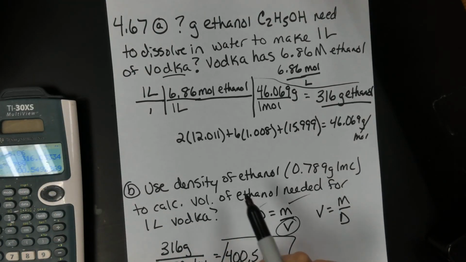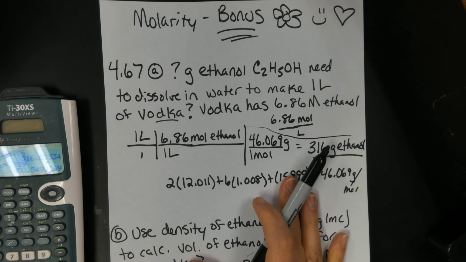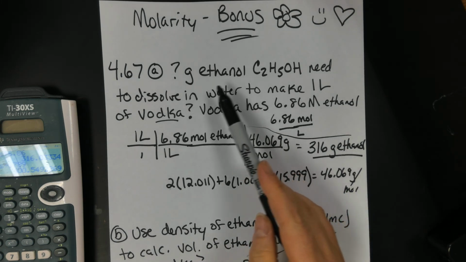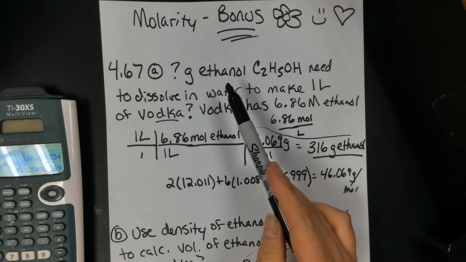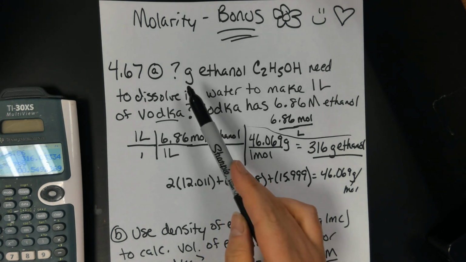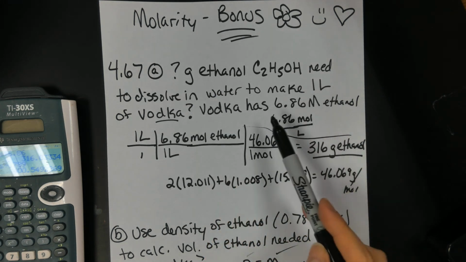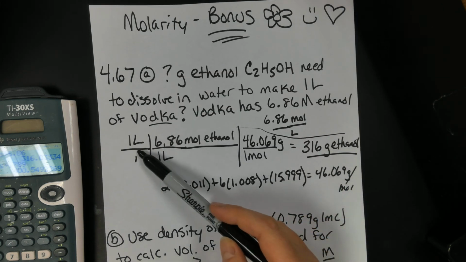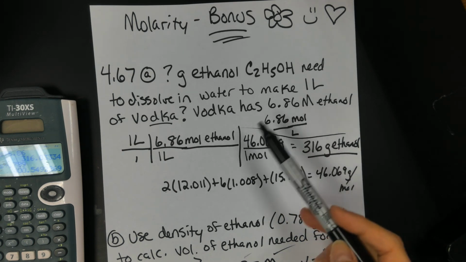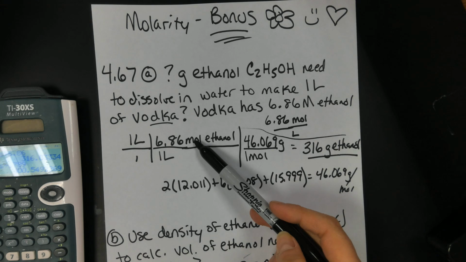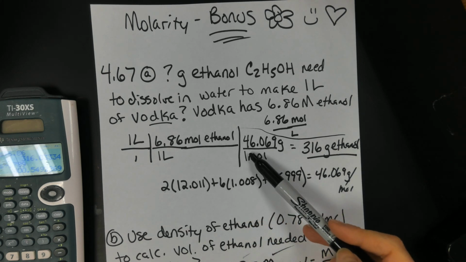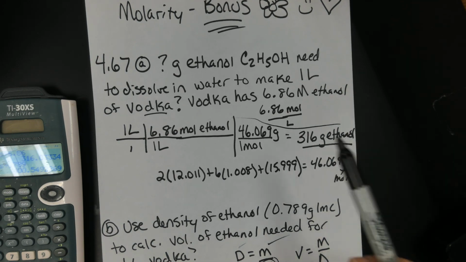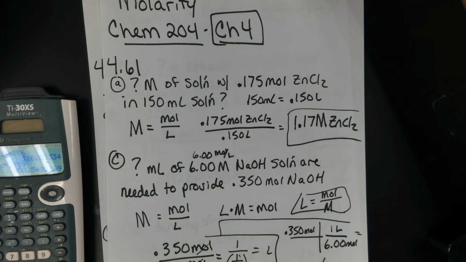But this is another way that we can use molarity in order to solve an additional type of problem. We want to know grams. So in my head, I say, if I solve for moles, I can solve for grams really easily. So we want to know how many moles are needed to dissolve in 1 liter to make this concentration. You start with your given and then manipulate it so that you end up with moles on the top. So 1 liter on the bottom, a certain amount of moles, and then I multiplied it by the formula mass in order to get the mass of ethanol. I hope that this has helped you practice your molarity.